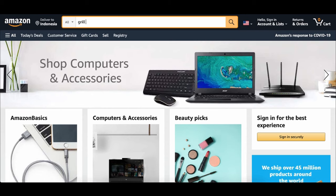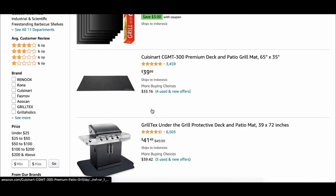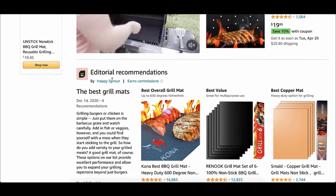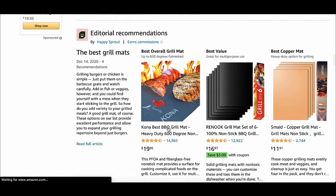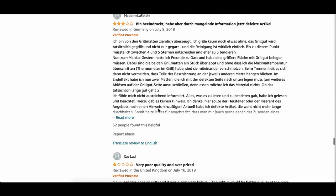Another way I like finding niches or products to sell is going to Amazon and seeing how I could actually improve products. Back in the day when I was selling grill mats, I would come in here and find grill mats going for like $39. Then I'd come in and find out what they were doing wrong. This was actually one of my competitors at the time. I would look at all their reviews and say — for me to sell a winning product, I need to solve a problem. If these people are selling like crazy but not solving certain problems, that's where I could come in and actually improve on the product.